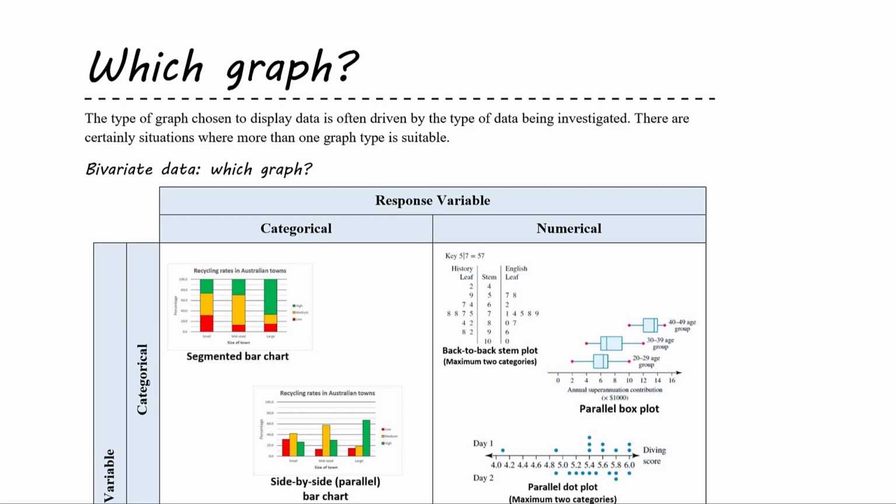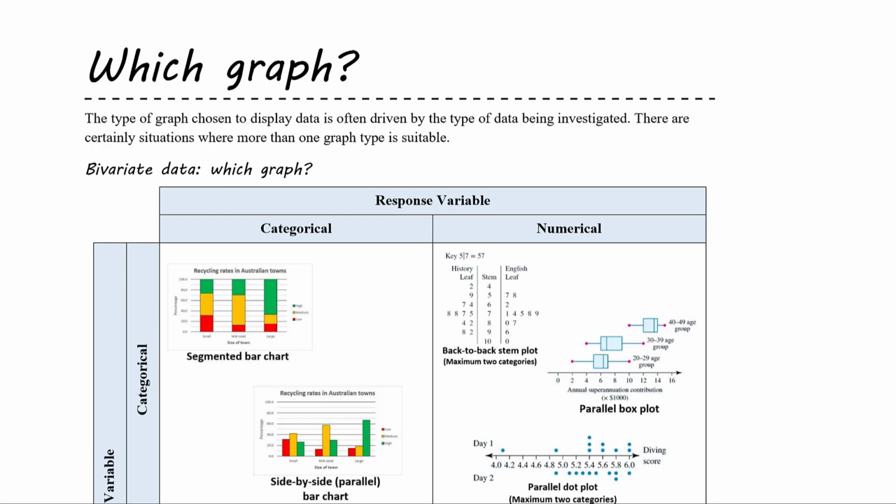Okay, so this is another relatively short section in our theory notes, where at the conclusion of this chapter we're looking at which graphs we use to represent different situations. How do we make those decisions? What is most suitable? So thinking about bivariate data, which is what we've been looking at most recently, where we have two variables and we're trying to identify associations or compare them or see what's happening.